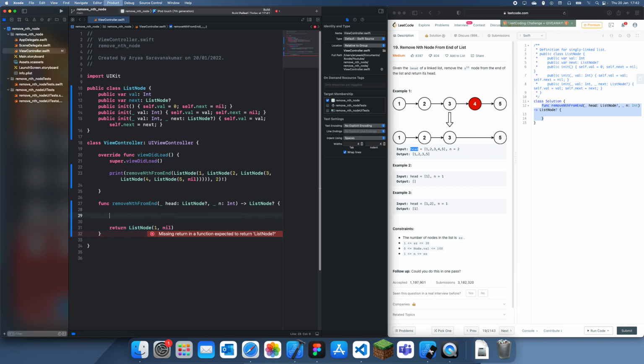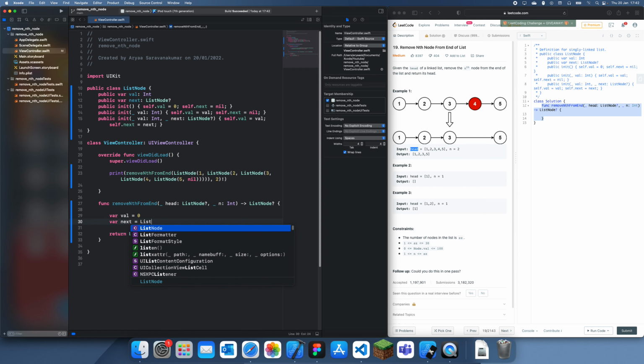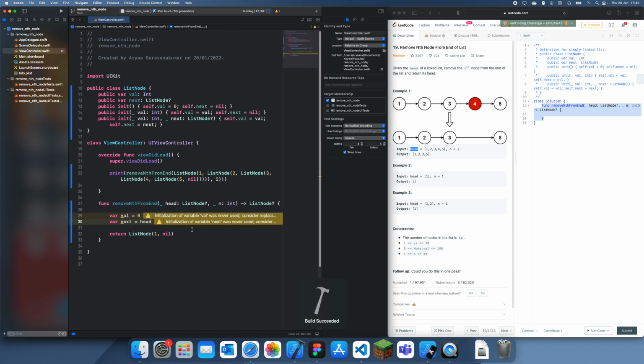Okay, so once you've done that, I can actually go here and let's get our two values. So we need the val, which is just going to be 0, and we also need the next, which we're going to set to the head first. So once you've done that, I actually have to loop until next is equal to nil, I believe.